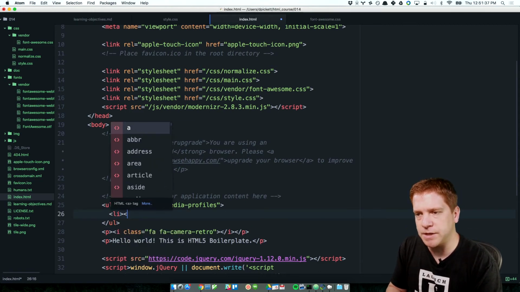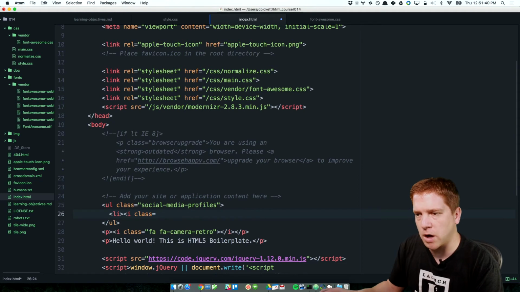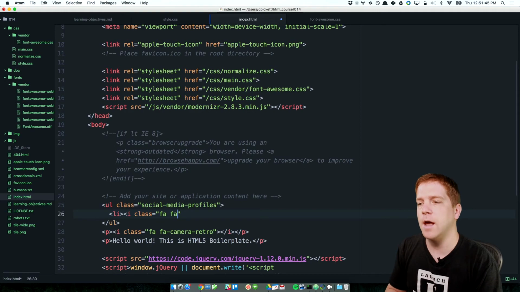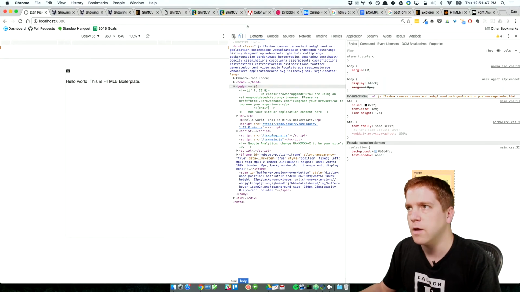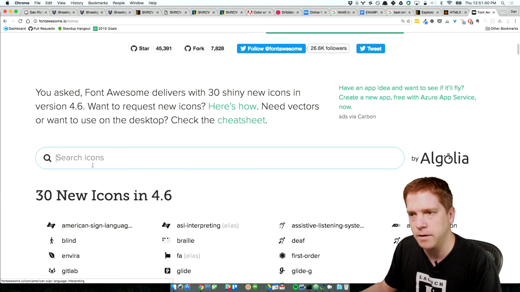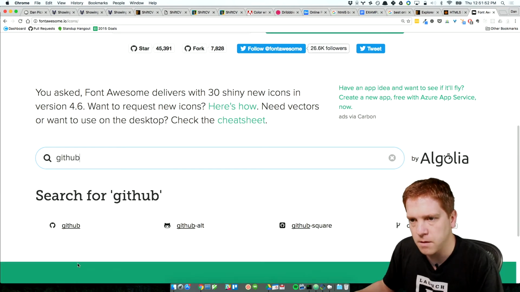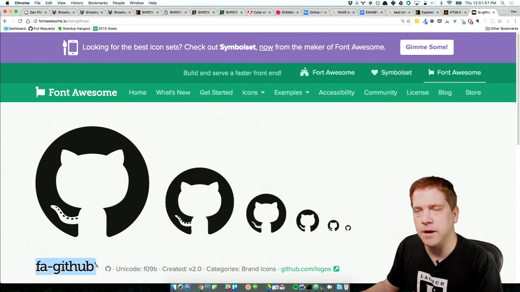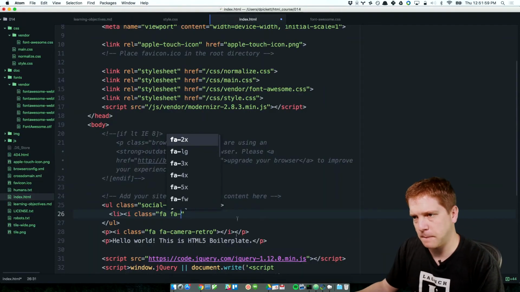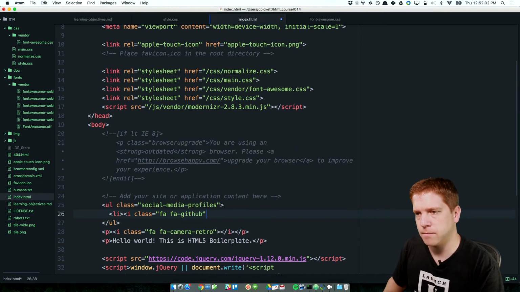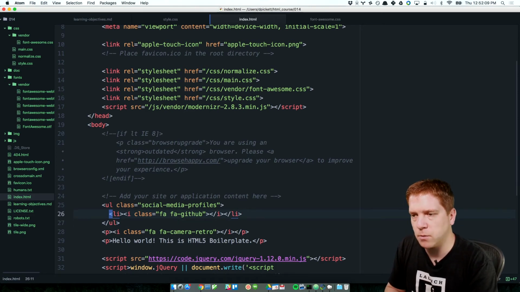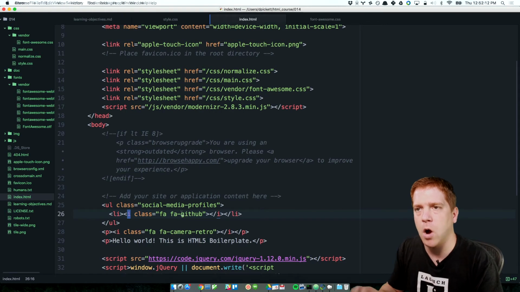So I'm going to use this convention that Font Awesome has given us, where we apply the CSS class of FA, and then also apply the given name of that particular icon, which is GitHub. So we're going to do FA-GitHub here. And if all is well, I'll see a little bulleted list with just the icon for GitHub on my webpage.